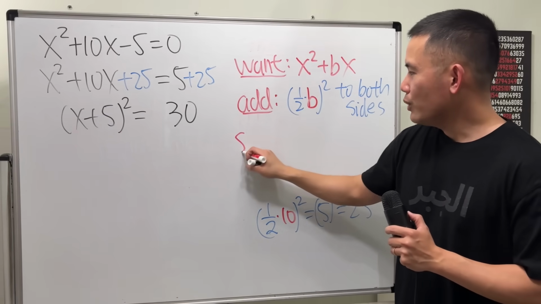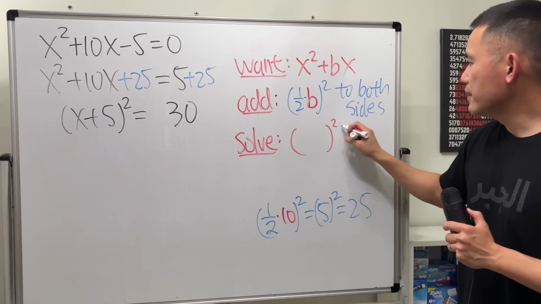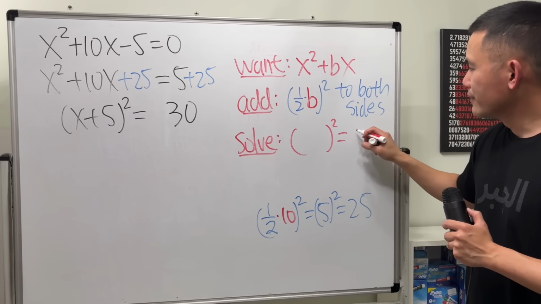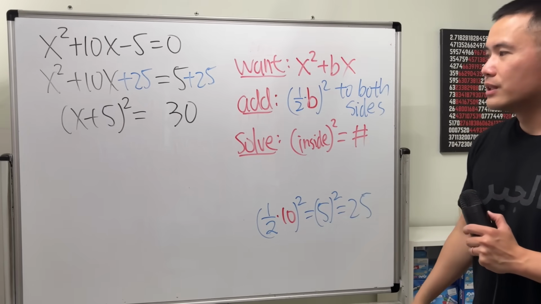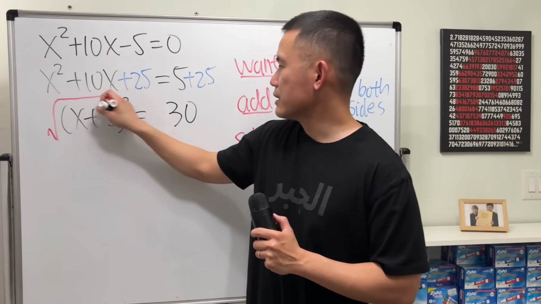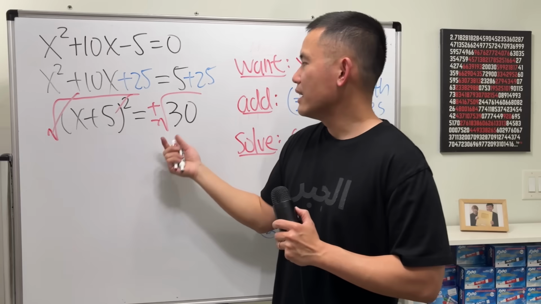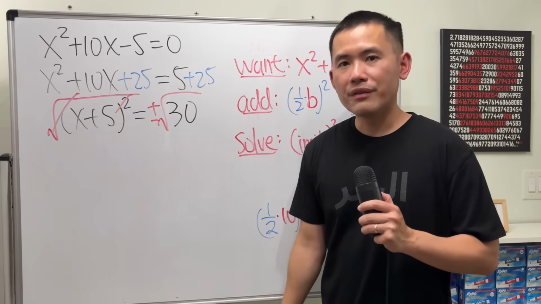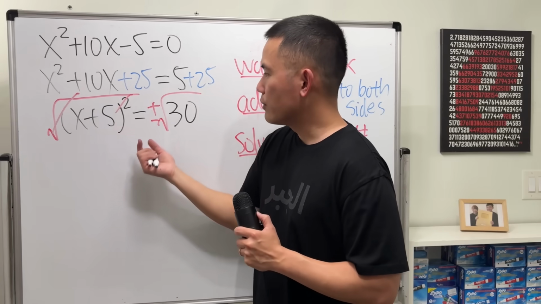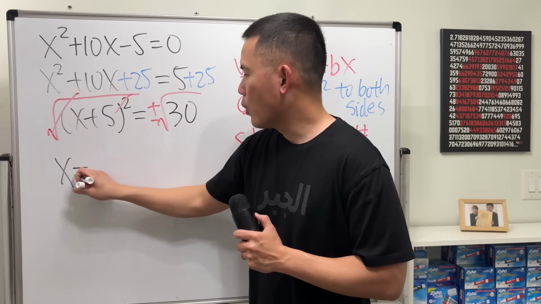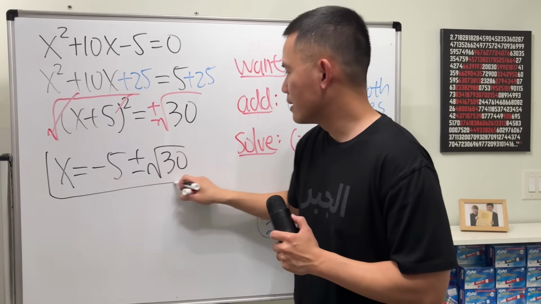Now finally, all you have to do is solve a perfect square equation, meaning you have something like this equals a number, an expression on the inside, right? So to do this, all we have to do is take the square roots on both sides, cancel. We have x plus 5, and have a look at the square root. We have the square root of 30, which cannot be simplified. And I can just subtract 5 from both sides, so we get x equals -5 plus or minus square root of 30, and then we're done.